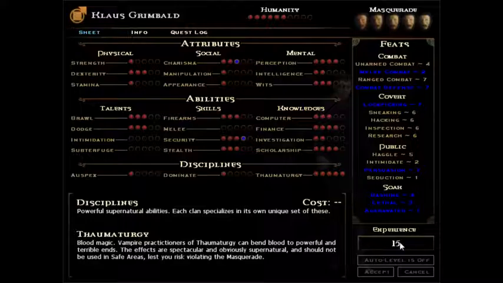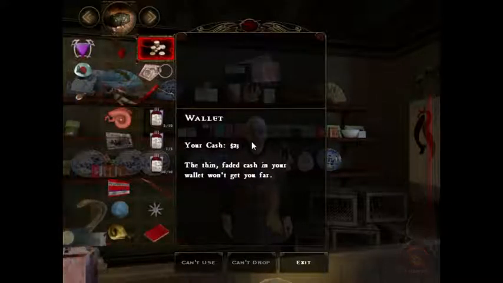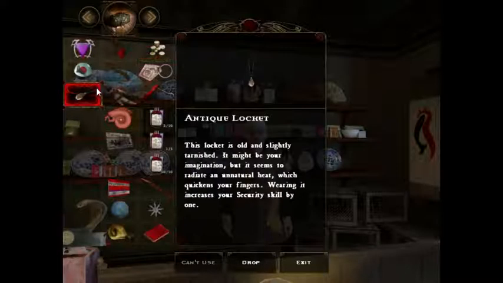So, well, I got extra experience for that, too, instead of the $100. So I got extra experience, and I got something, I think. Antique locket.